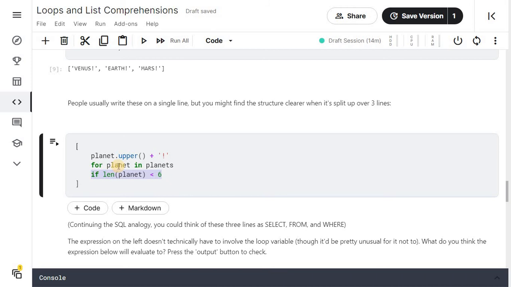So for every planet in the planet list, if the length of planet is less than 6, then the element is fetched. Then the transformation is applied, planet.upper plus not. And we are storing the elements generated inside a list to generate a new list.